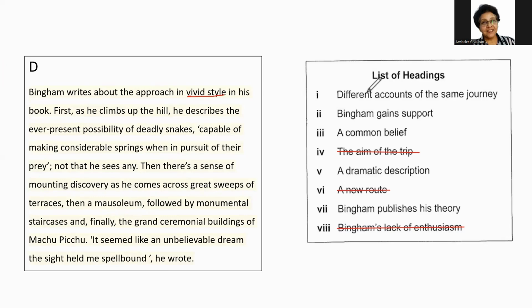Did he talk about different accounts of the same journey? No. Did he gain support? No. A common belief? Did he talk about any belief? No. A dramatic description? Yes, he's describing whatever he's seeing in a very, very dramatic way, right? And here, this one left? No, he has not published anything as yet. So the correct answer would be a dramatic description. Right? Let's move on to the next one.